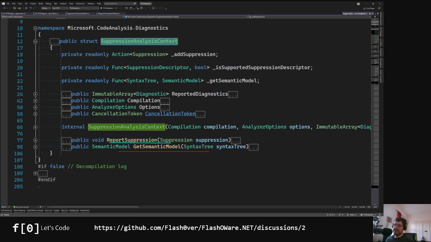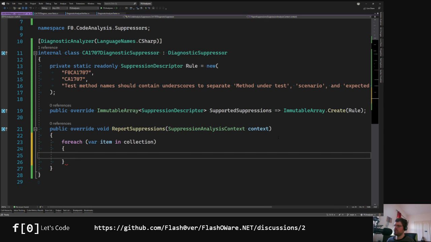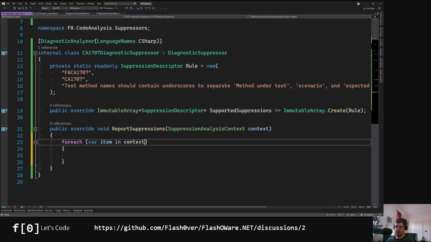And the actual method where we report the suppression, which then would suppress the diagnostic. Okay, so we believe first we need a for each to go over all the reported diagnostics. This is of type diagnostic.